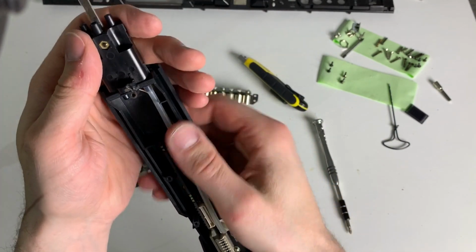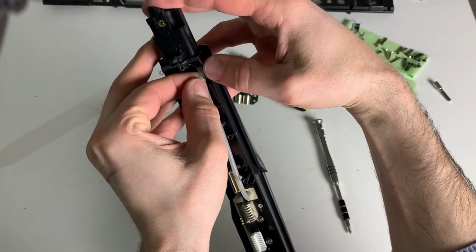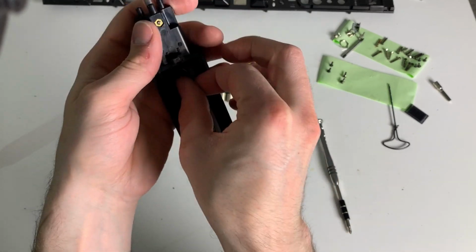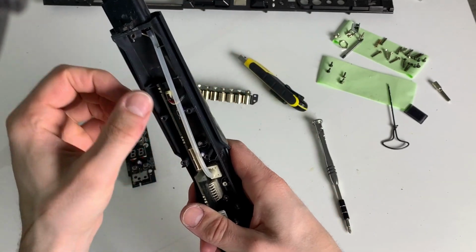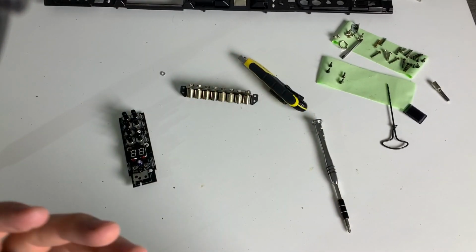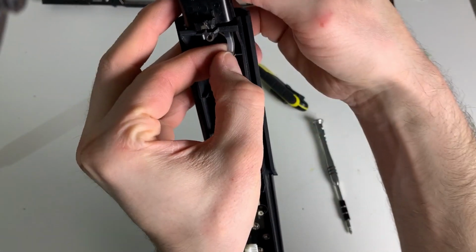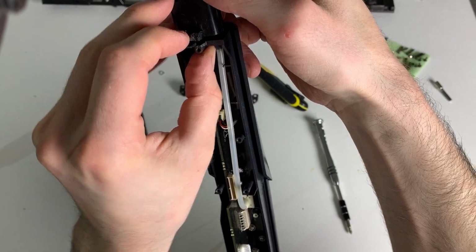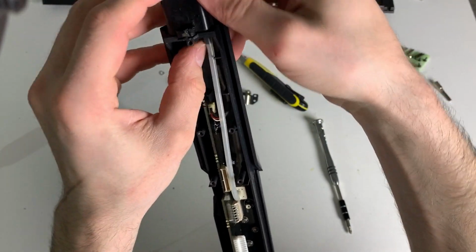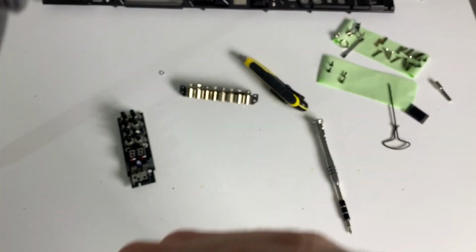Just threading in the receptor for the pressure sensor. I think you can't mess it up because they are different sizes, so this thing is smaller than the other one, but this is really, really a tight fit. Come on, you can do it. Hopefully without breaking anything. How do they do this?